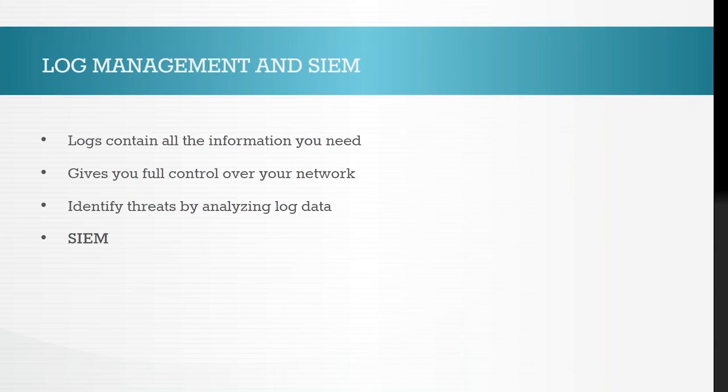You might want to know which confidential files and folders in your network were deleted or modified. You might also want to know which Active Directory user accounts were locked out. So different things that you might be concerned about, you can find the answers to using a SIEM tool. And that is, in a sense, the problem that a SIEM tool tries to solve.